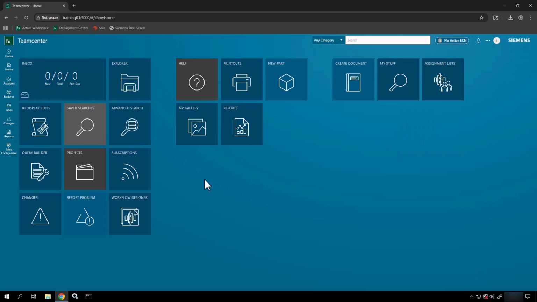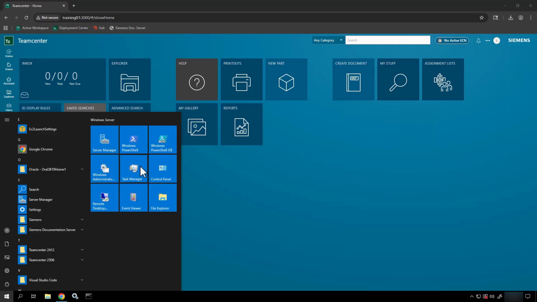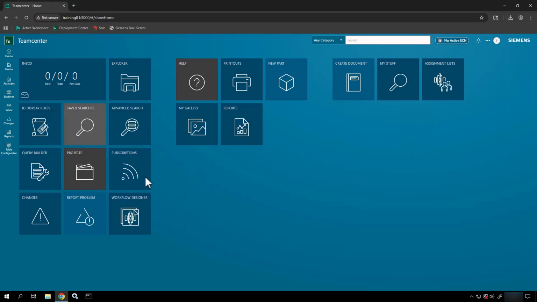The use case behind this is kind of like a desktop, and I like to move my icons around on my desktop. So these tiles are very similar to the Windows tiles you see in the Start window, where you can right-click them and move them. In here, I can right-click a tile, and you'll notice this tile, the Explorer, is an essential tile. Even though there's a button over on the right-hand side, they've set this tile up so that I can change the size of it. I can move it around.